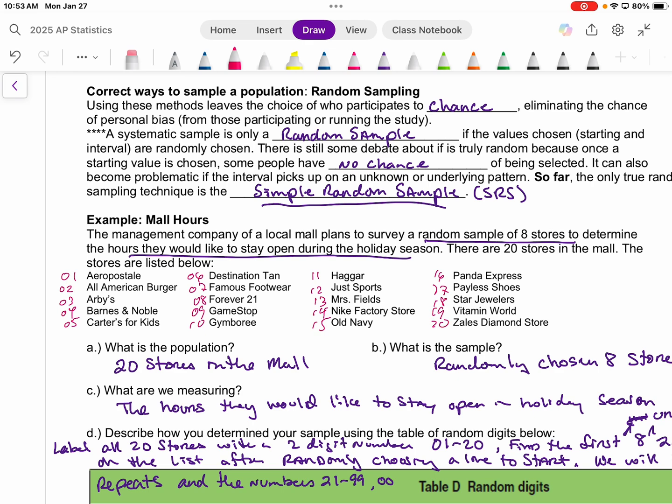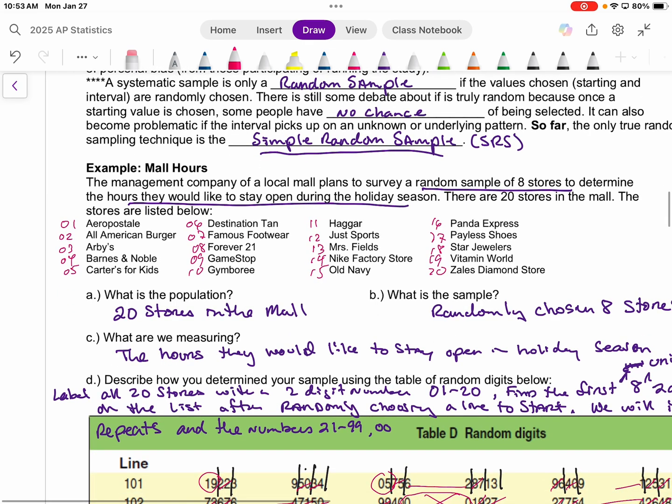And then we would list, okay, what are those 8 stores? Now we're going to save some time, and I figure you can grab names and put next to those. And those would be the 8 stores we would send a survey to help us make our decision. Okay? Now, you could have labeled across. You could have said 01, 02, 03, 04, then came down.